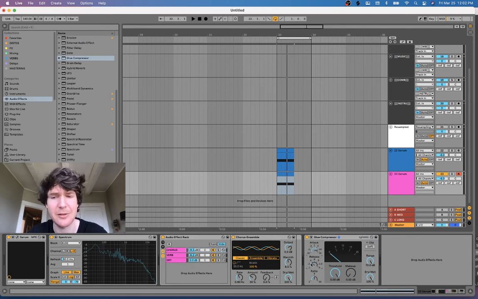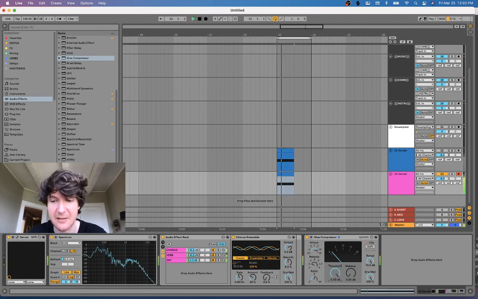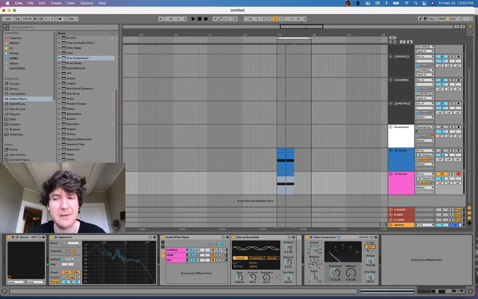If you set your 10 attack and 2 release, that's the most aggressive compression setting you can get out of the glue compressor. I'm gonna smash the living heck out of this, pull down my threshold until we hit like 10 or 15 dB. Oh yeah, crushed. And now to make up our volume gain, we will smash it into the clipper.